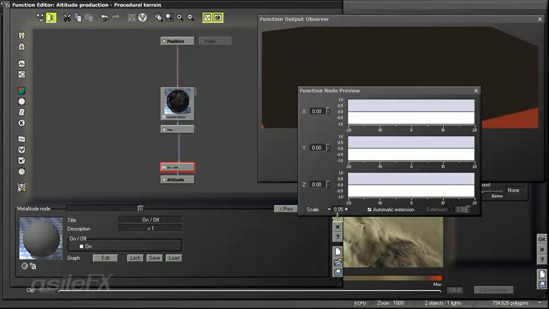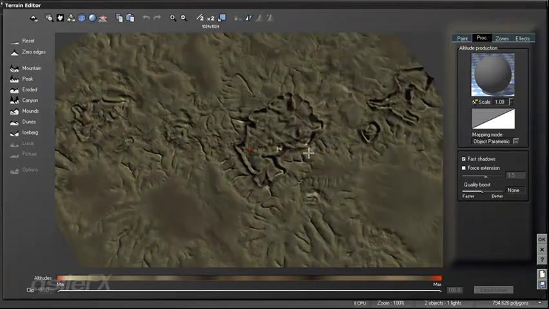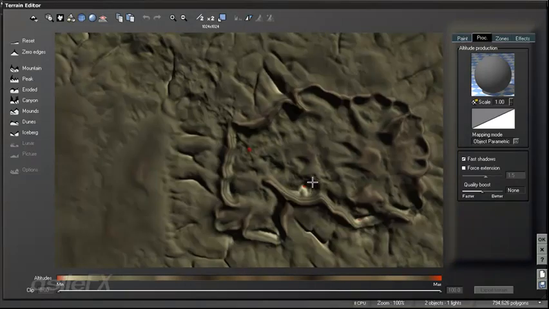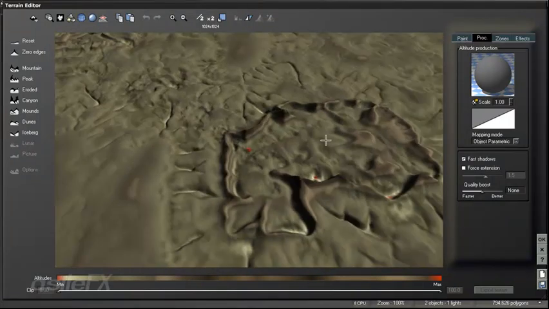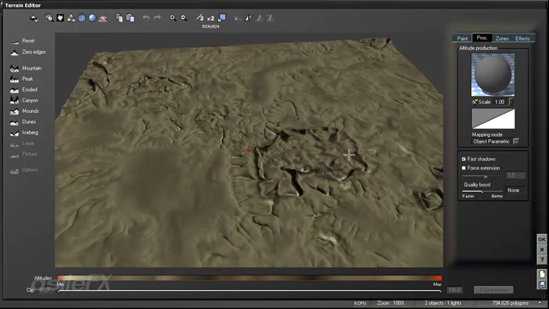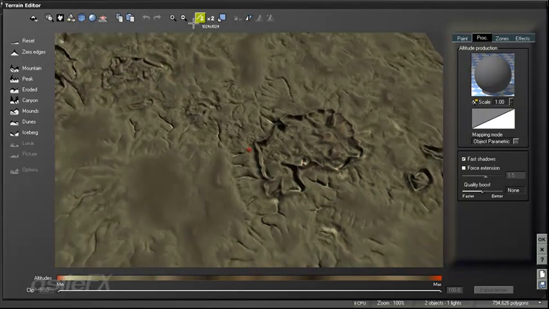So I'm going to go ahead and turn that off for now. And now we can just see the geometry that we've generated, which in this case ends up being a lot more interesting than being combined with the altitude reduction.